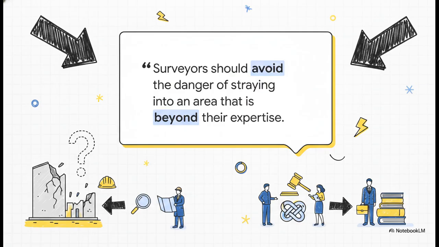The RICS guidance really hits the nail on the head here. You must recognize when outside assistance is required. If you uncover a complex foundation issue, bring in a structural engineer immediately. If you hit a highly tricky contractual deadlock, get legal counsel involved early. You need to do this at the very first sign of trouble, rather than holding your breath and waiting for a crisis to explode when it's far, far too late to fix it economically. Seeking early specialist advice is honestly one of the best forms of conflict avoidance there is.